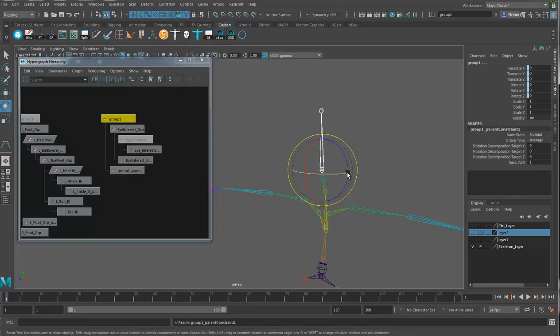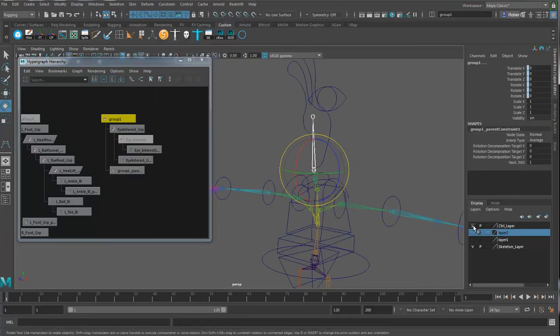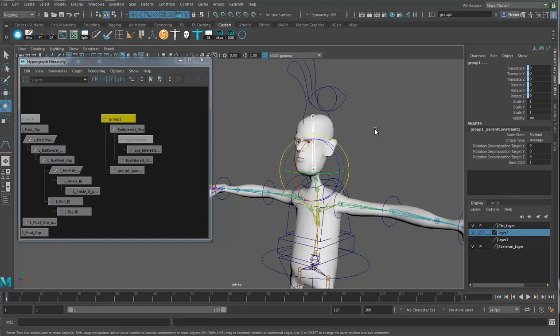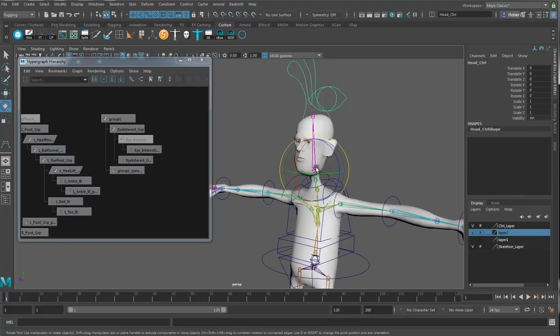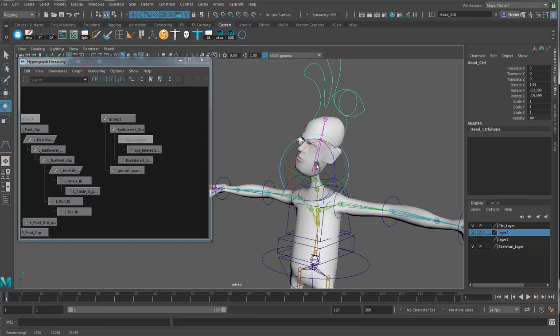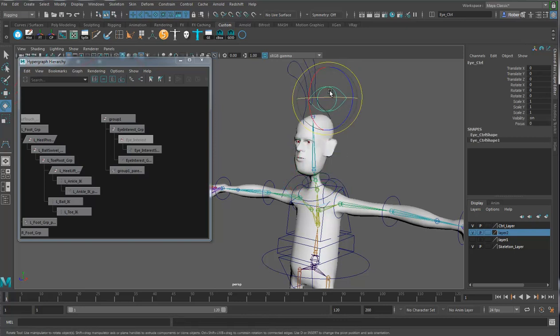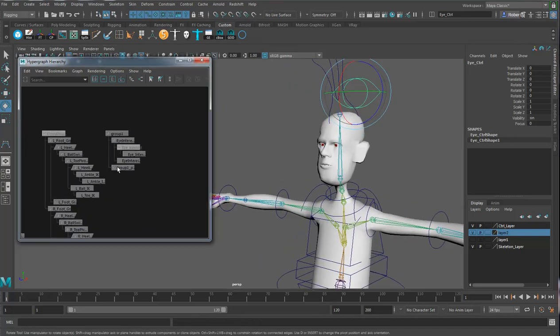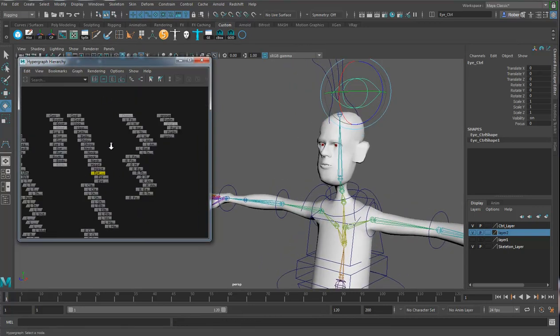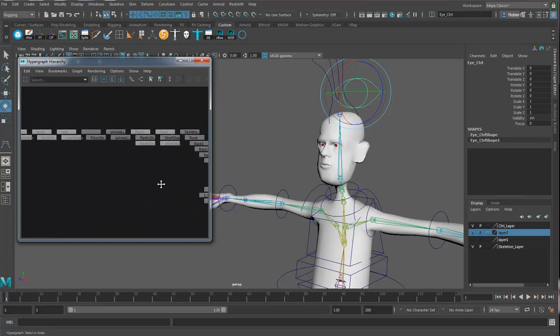I'll do a parent constraint, and now they should follow along. Okay, check this out. When I grab the head controller and rotate around, the eyes follow. Okay, we got one more problem, and the last problem is those eyeballs.